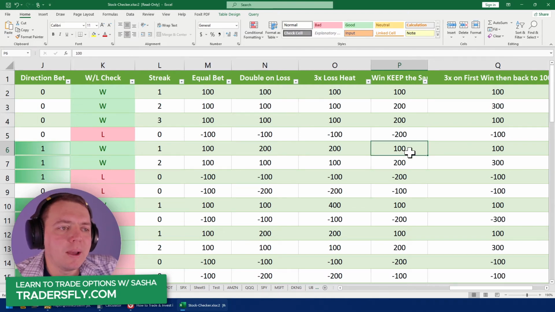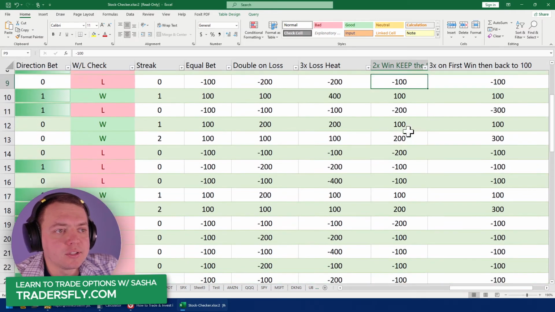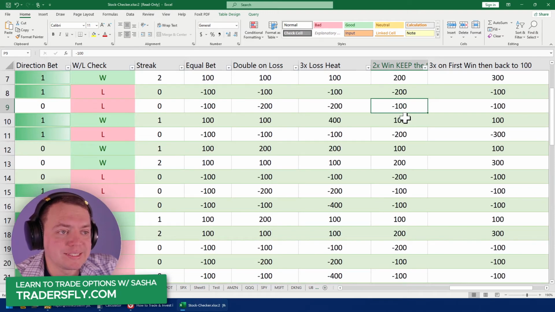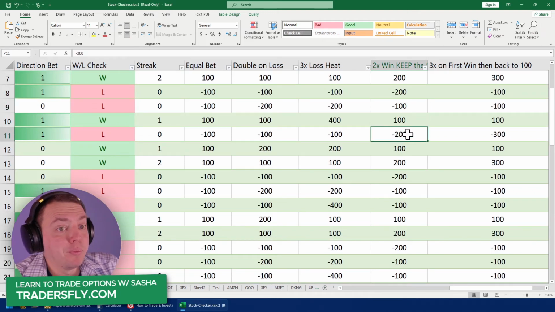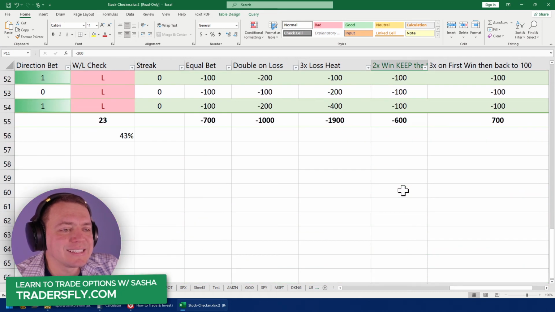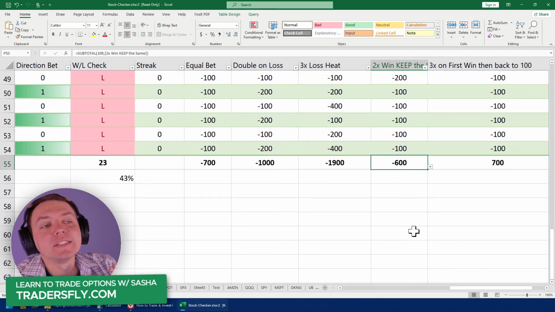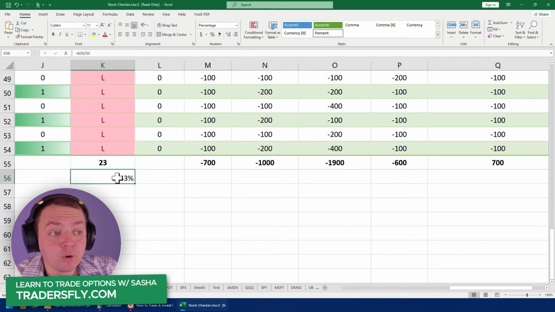But then what happened was if we lost, we go back to the $100 bet. $100 bet, then we doubled it up, 200, great. But we lost, so we lost that 200. So this one canceled out that one. Then we go back to 100 till we win again. So we lost that one, then we win, then we doubled it up, but we lost that one. So anyways, that system, we were only down $600. Again, remember, this is at 43% rate.